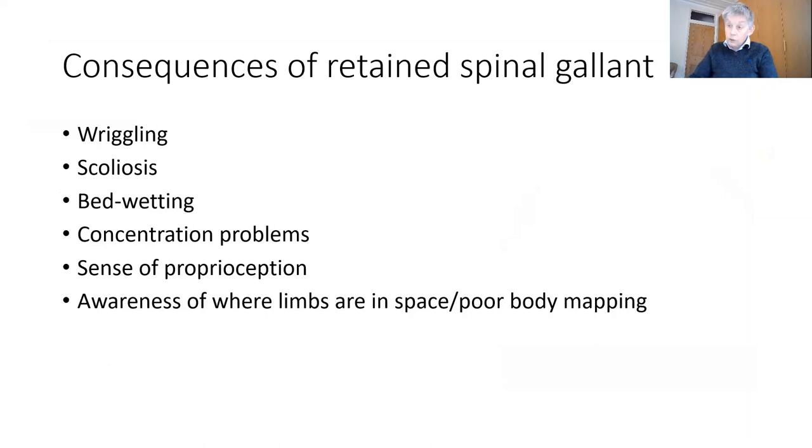The consequence of retaining it is that the child wriggles. When the child sits on a chair, it gets something pressing on the base of its spine. By reflex, it wants to go to the toilet, so it starts wriggling. It really can't stop it — it has no idea. And so the child keeps saying they want to go to the toilet, or they keep wriggling involuntarily, and they're labelled ADHD or whatever.